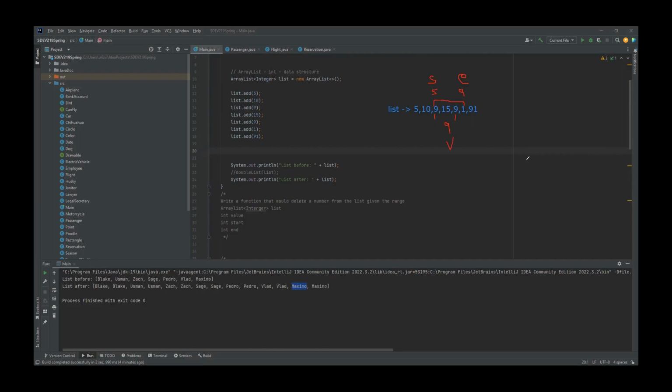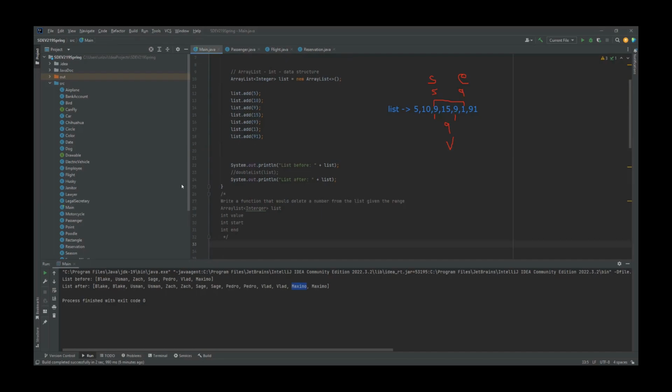Any questions, any concerns? So start and end is the range, because we're not going to be using the whole list now. We have the range, and we need to work with the range. We're given the value, and we need to delete that value within that range. The range is index 2 to 5, and the value is 9, so we delete this one and this one.